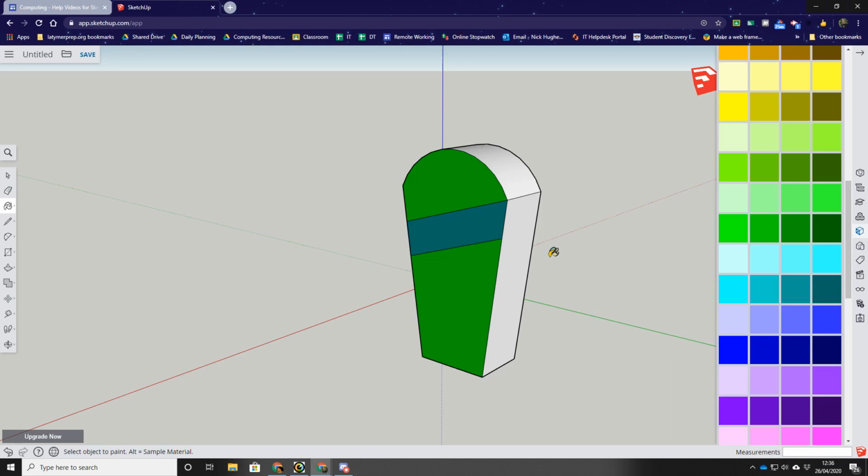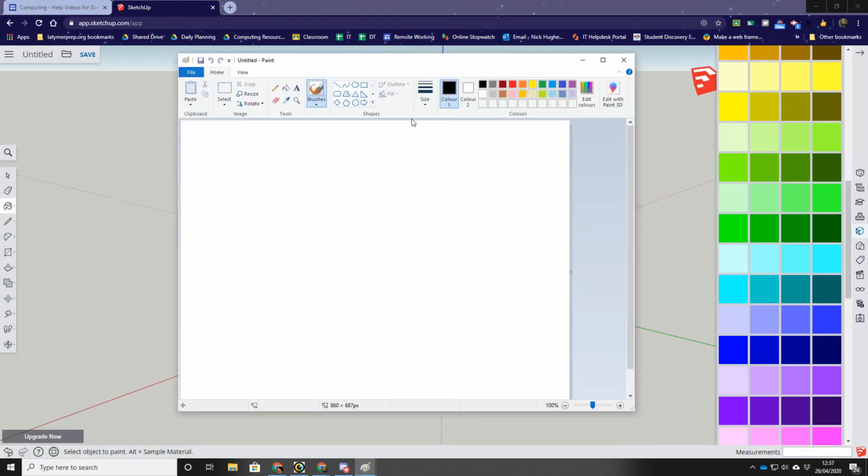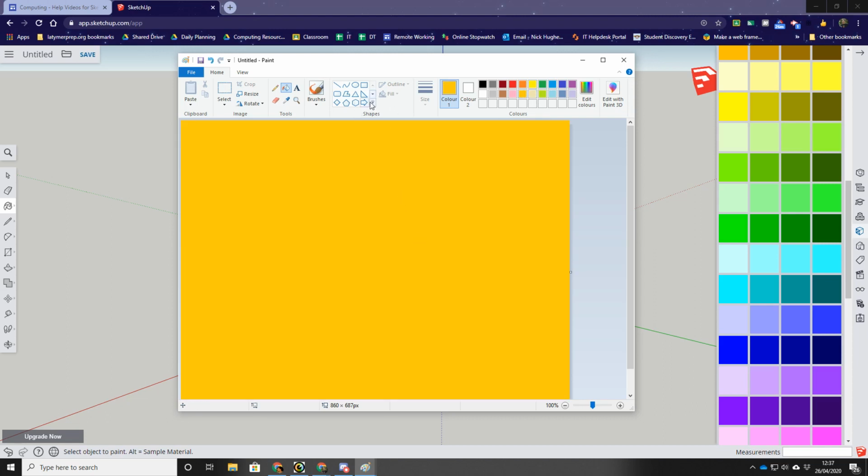But what would be much better is if you can make your own texture. Now, this is where it can be challenging if you're using a different computer. But what you need to do is open up a paint package of some description and then draw your own texture. So I'm just going to quickly do this using Paint. Here is Paint. So what I'm going to very quickly do, I'm just going to quickly make a background color. Let's make it yellow, and then I'm going to add some colored stars. Now you can use any type of paint program for this. I just happen to be using this one.